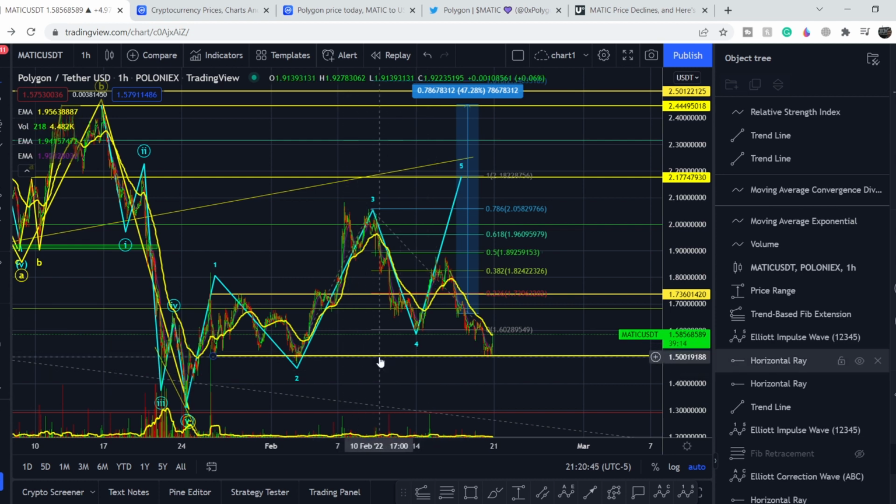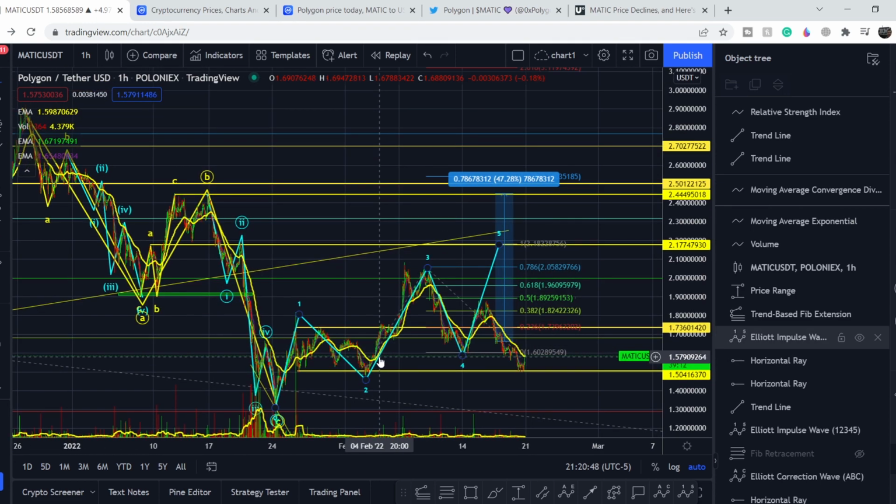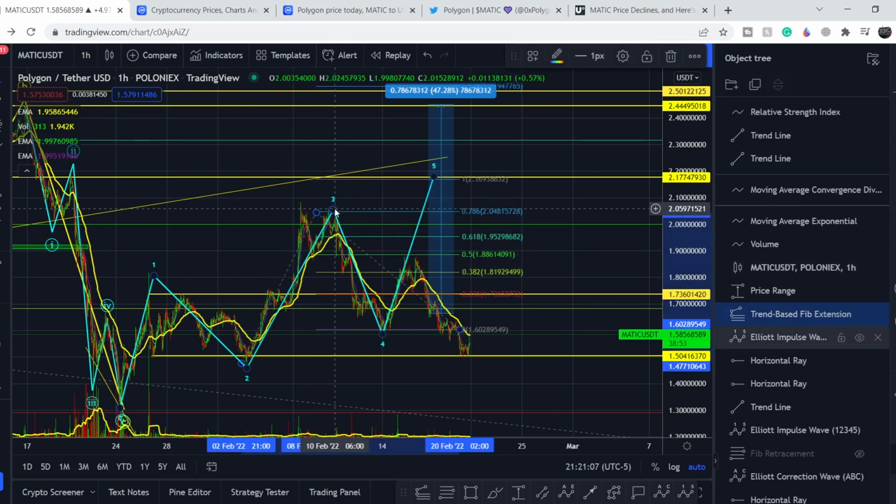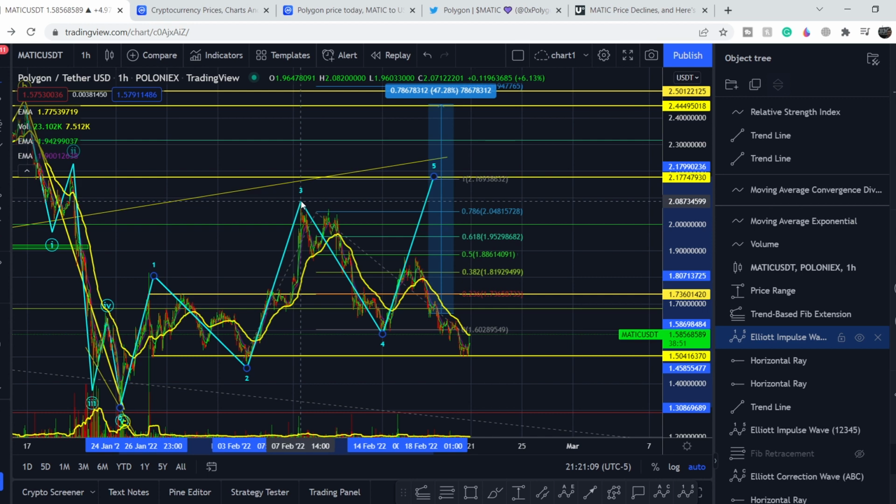So, what should we expect next? I have to say that I'm a bit confused because of the structure of this movement, and let me show you in details why I'm confused. First of all, we have this truncated fifth wave in our third wave, and if some of you might think that we might have the top of our third wave at this range, it is quite difficult to assume that we have 5-wave structure in it, but if it is the case, definitely we have 5-wave structure to the downside. And let me show you this.